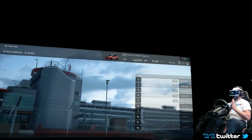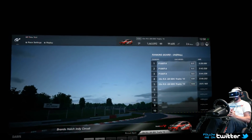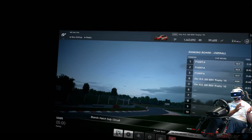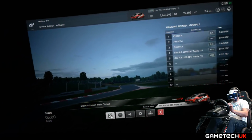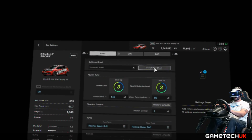So what am I doing here today? Well, I'm going to practice in the Clio, which has already been tuned up to N300. You're going to have some replay or spectate cameras on your screen as well to make it a little bit more interesting. We're going to do some tuning. So let's have a little look at what we've got at the moment.